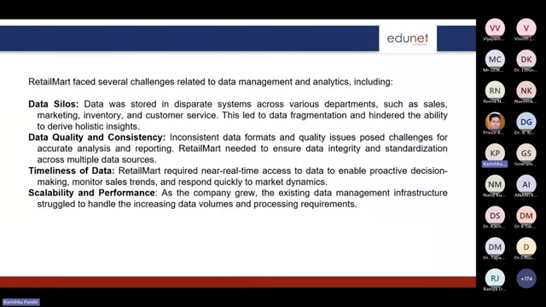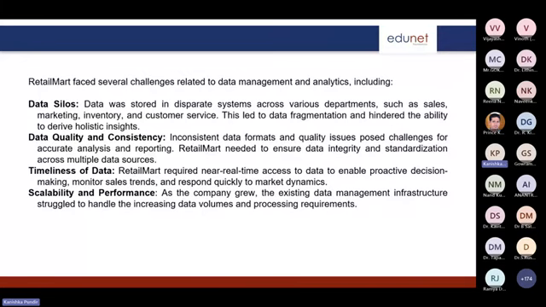It is self-clear from the name itself. Real time means that the data is accessible to us on the go, to enable proactive decision making, monitor sales trends, and respond quickly to market dynamics. So that was the third challenge.